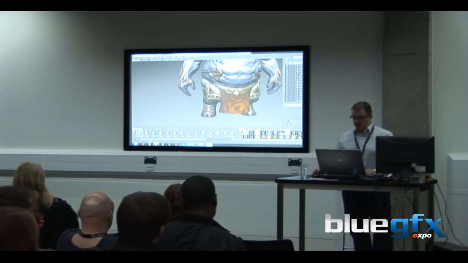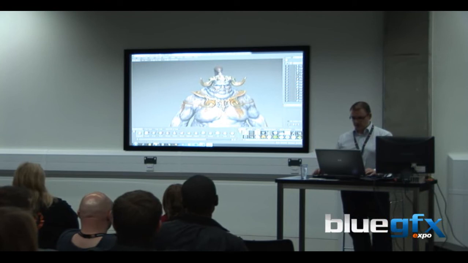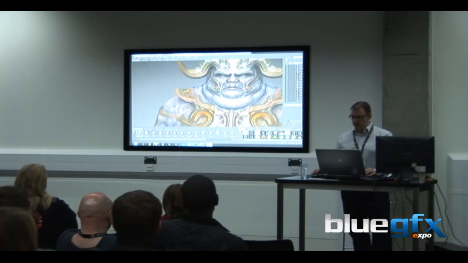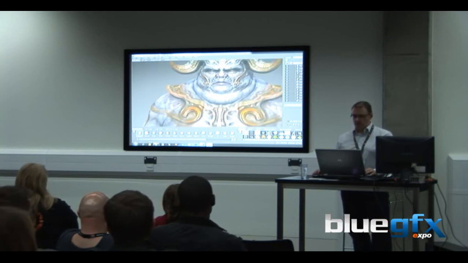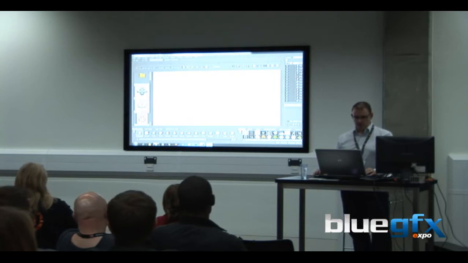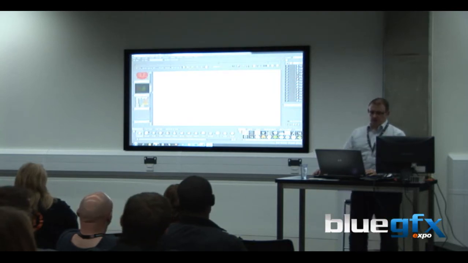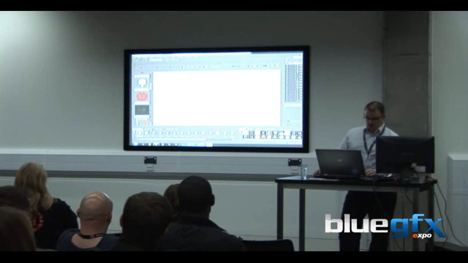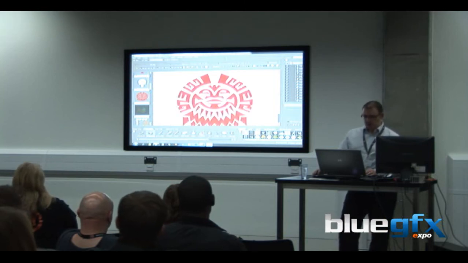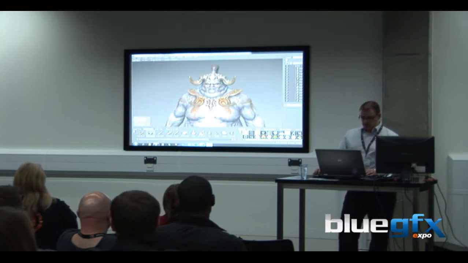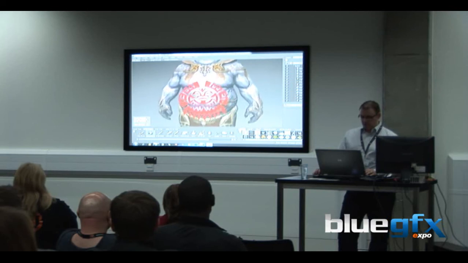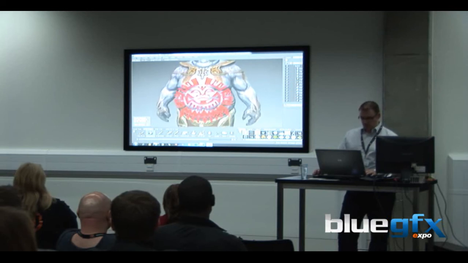So I'm just going to turn off the wireframe, for example. So just say, for example, up here on the actual head as well, I've got the nose ring there, something different, and I want to maybe paint over all of this. So what I'm going to do is go to the image browser, and I've already got some things here that are all ready to go. I'm going to use maybe the Jetson brush, and I'll use this one here as my snap image. So I want to basically paint this over onto my guy's chest, but I want to make sure I'm going to make it really big as well.